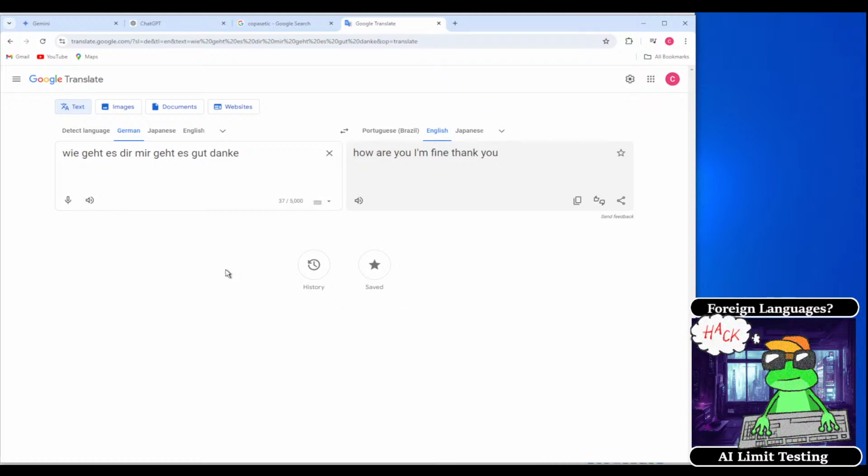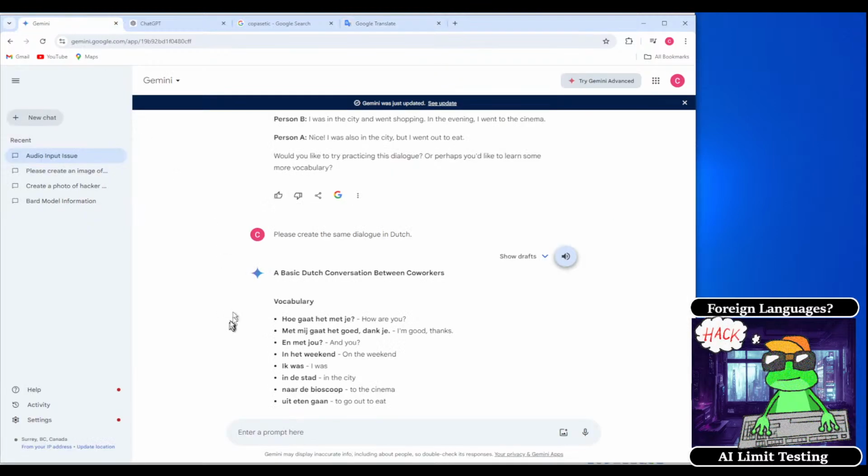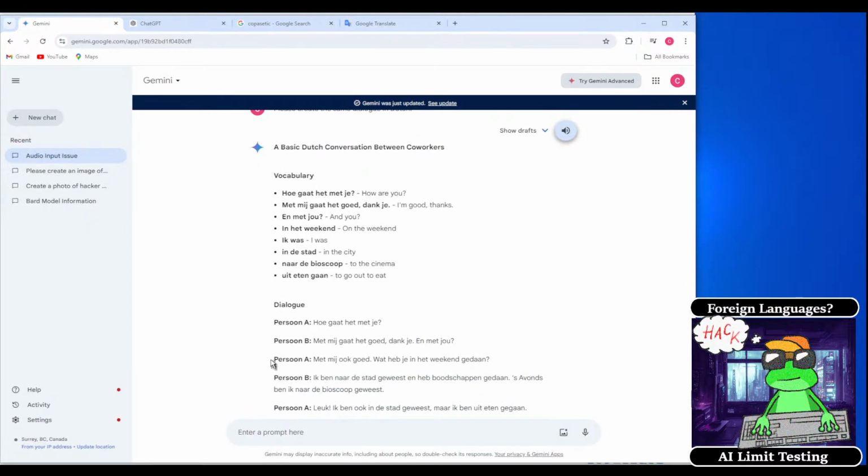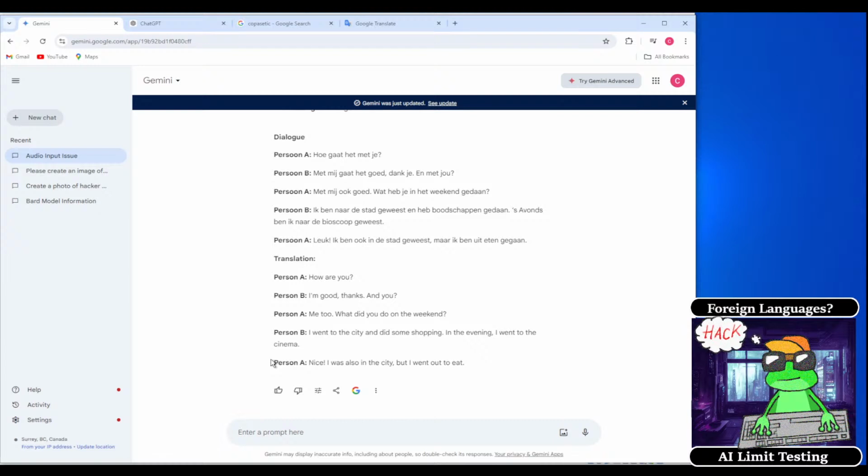But it's a lot better than just trying to figure out a foreign language by yourself or buying a book, because you're able to test out your pronunciation with Google Translate and listen to some pretty close to native voices by using Google Gemini over here.